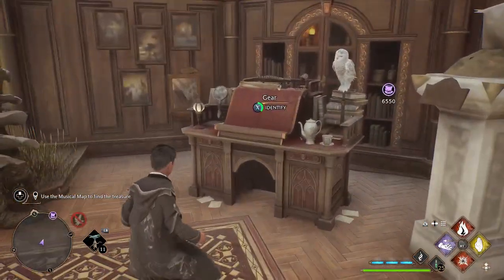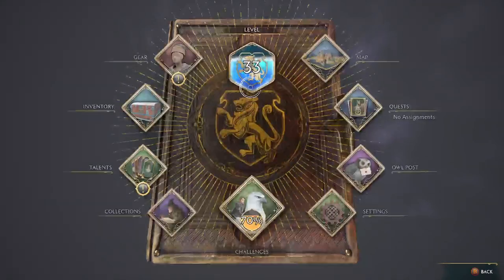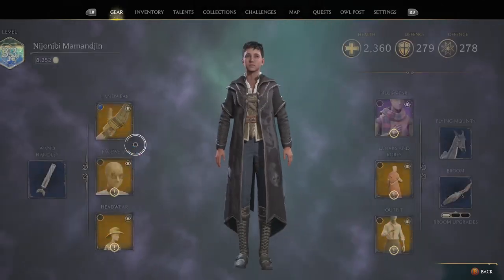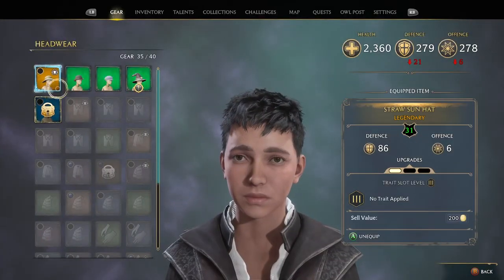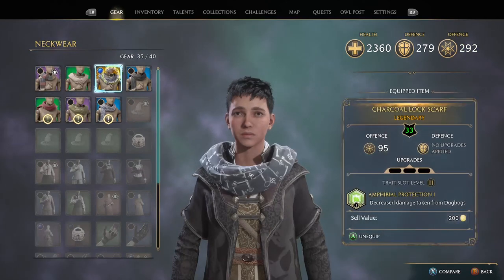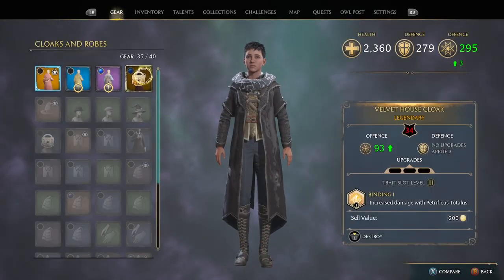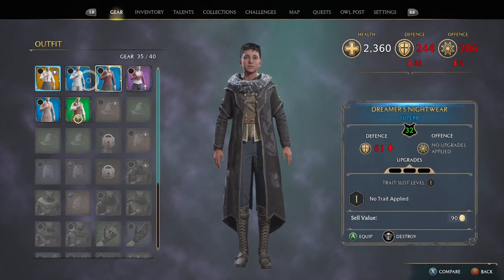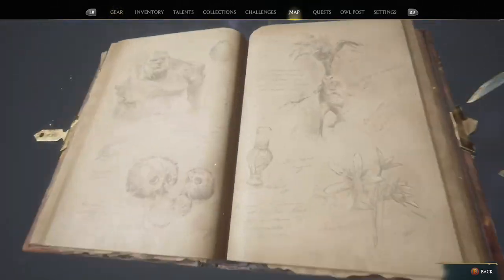Here we are. Identify this. All right, now let's go through all my stuff. Then we'll head over to Gladrags. So. Nothing good here. Nothing good here. Nothing good there. We'll take that. Can't use this one yet. Okay. Let's go to Gladrags at Hogsmeade.